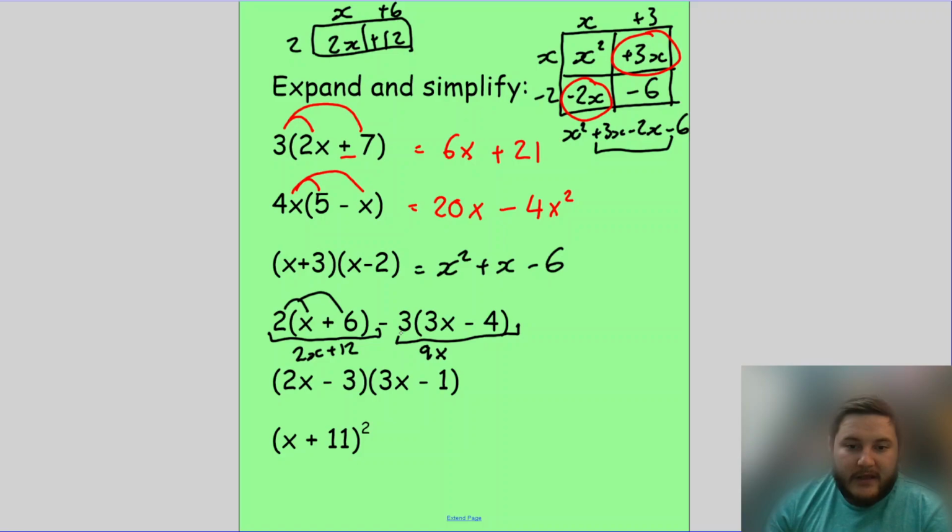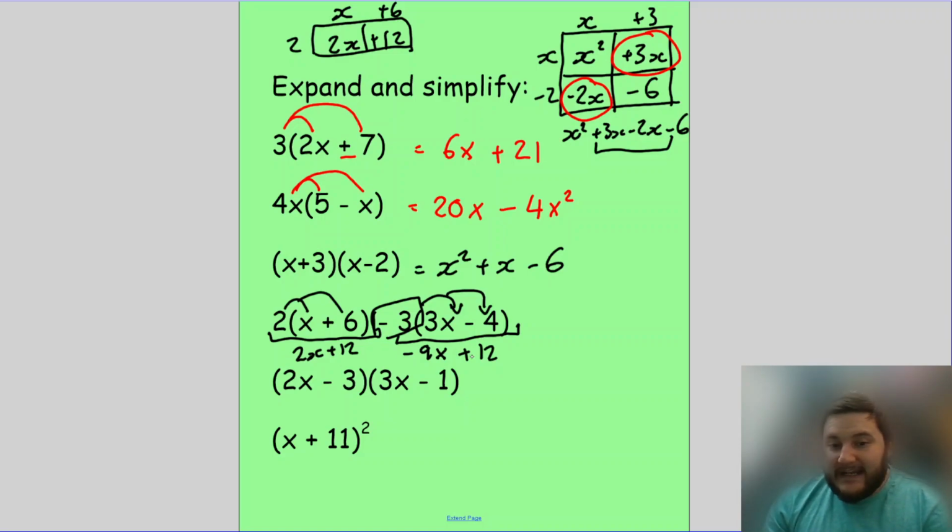9x take away, negative 9x is negative 3 times 3x. So it's going to be negative 9x. Negative 3 times negative 4 is going to be positive 12. So just be a little bit careful about these negatives. It's a negative 3 times by everything in the brackets. And obviously when you multiply a negative by a negative, you're going to get a positive answer. So just be really careful with those negatives. It can be an easy mistake to make, especially on a non-calculator.